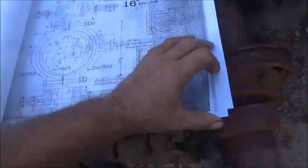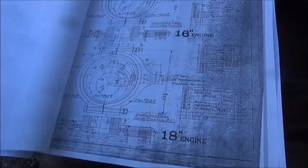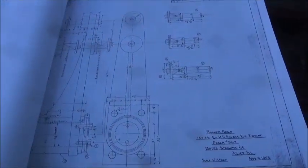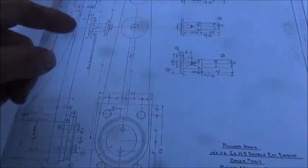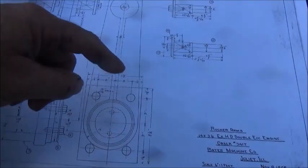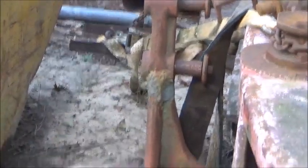I went to my printer and picked up our other blueprints that show just about everything else. This is the piece that is on the side for the valve gear — mine was actually broken right here at one time. Finding and having correct blueprints for an engine — these are dated 1902 through 1905.